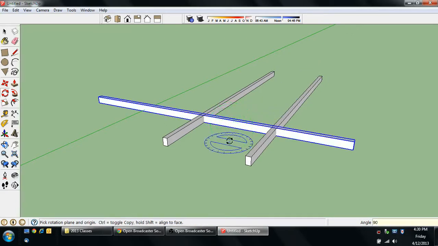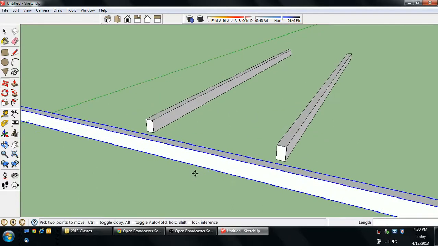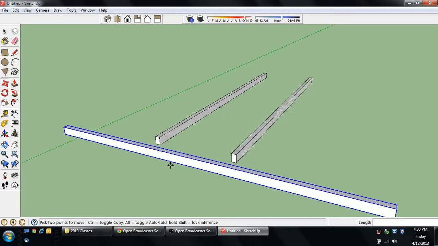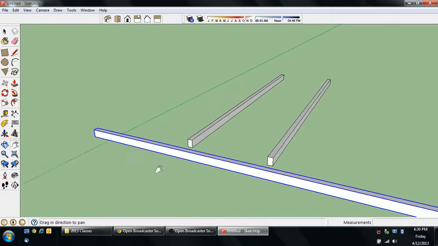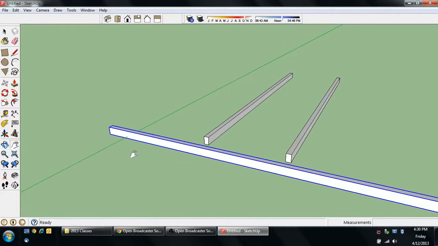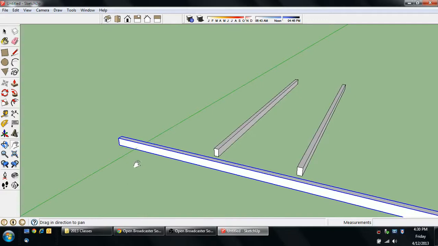And we can see that we've got a cross piece here. I'm going to use the Move key to get this over here. And what I'm going to do is use the H key, which again is pan. Of course, you can get that right here. And I'm going to get myself in a position where I can better move this.